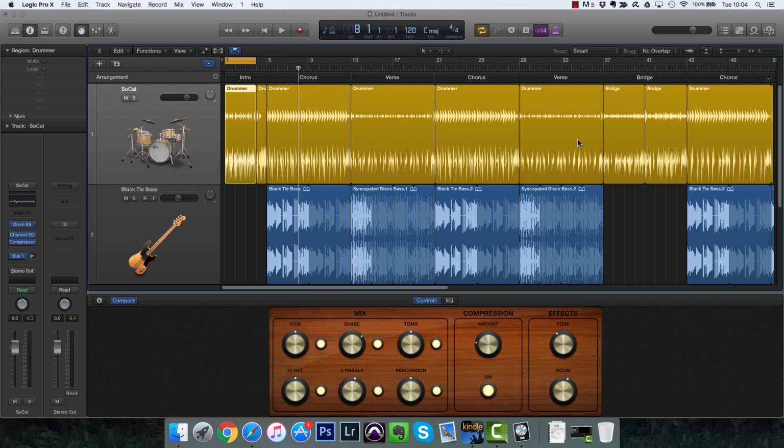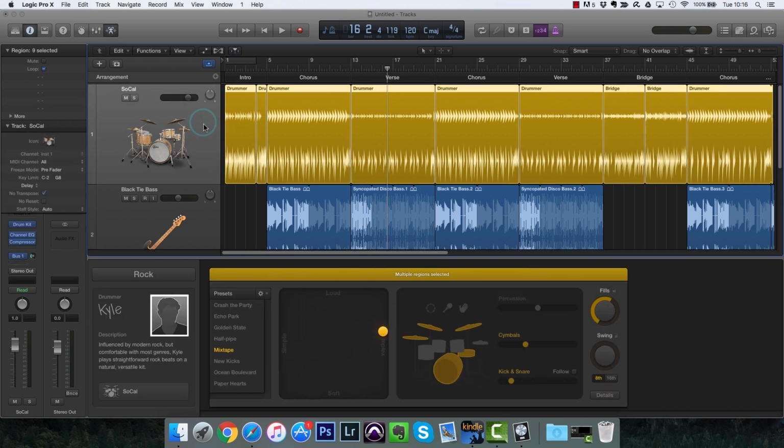So all of these drum tracks are going through that. So now this will sound different as well. And there we go. That's a few more ways you can kind of tailor the drums to your sound.